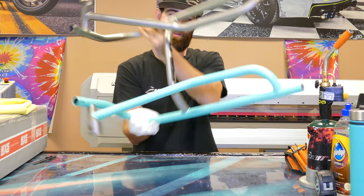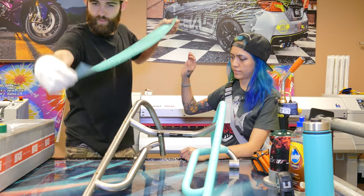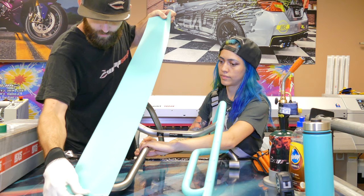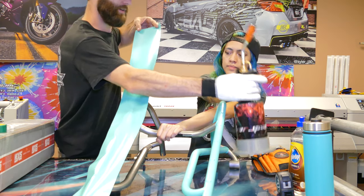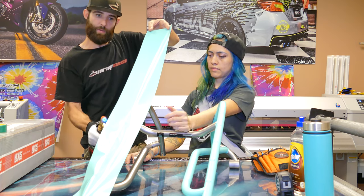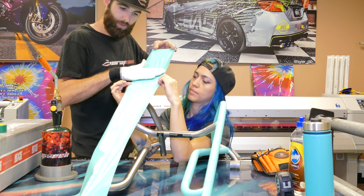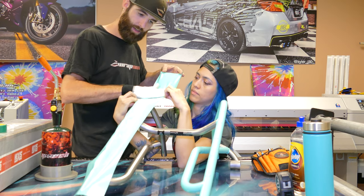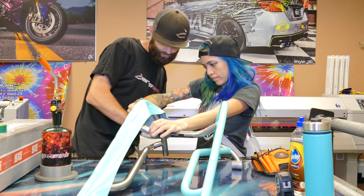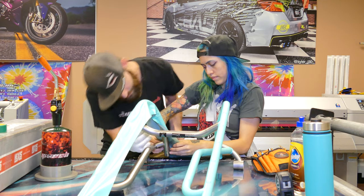So let's get started with this. Just pull this whole thing. Start it right in the middle back here. Jess is going to hold the frame here while I stretch this over. It's a little bit better if you have something to actually hold the frame with, which, you got it. So we'll just pre-stretch this down and over. And I want to make sure that this is enough.